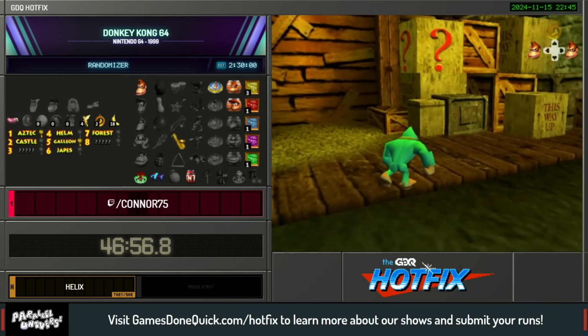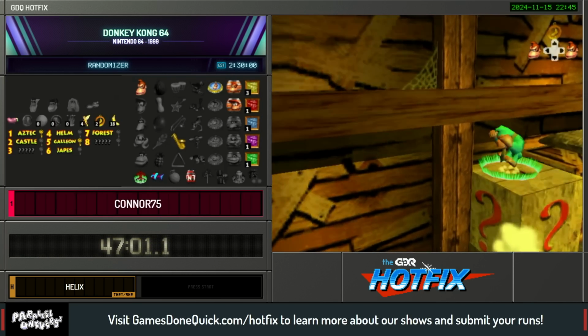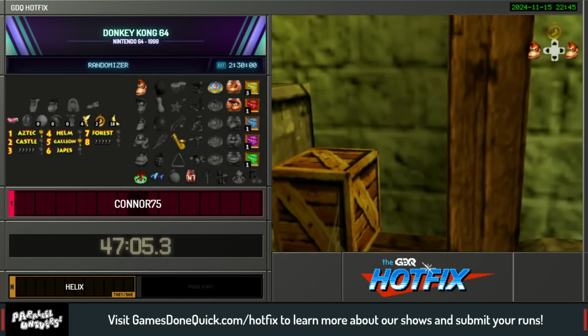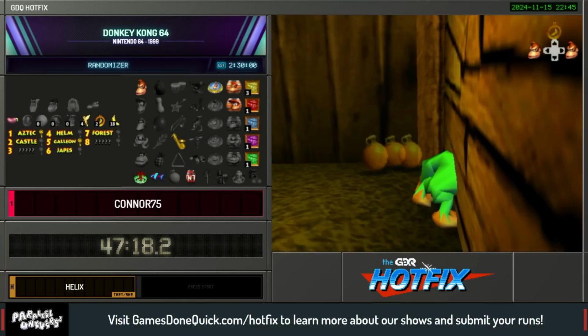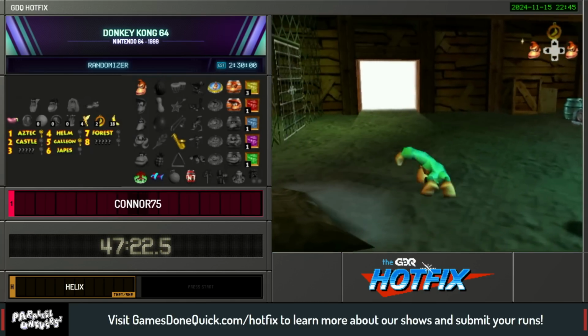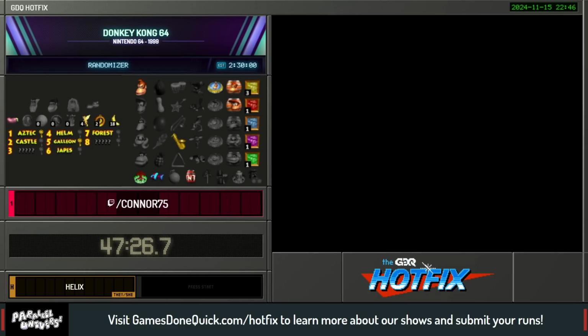Golden banana there. That's a fast one. Actually, I think this is patched in randomizer. Normally, you can just... Where are we at? Yeah, I'm not even gonna bother. I think that's patched. I don't think you can pick that up anymore. Maybe because it's still a golden banana you can. But I won't bother.